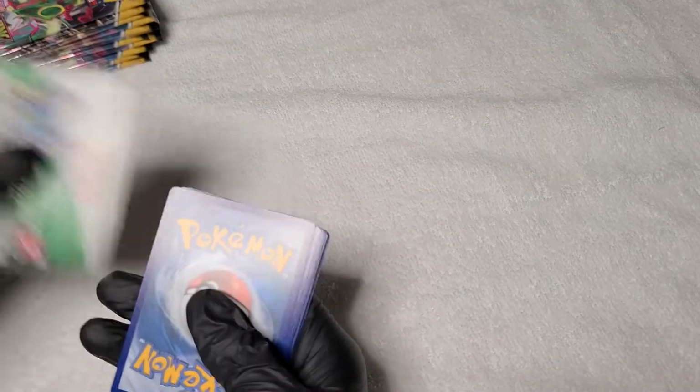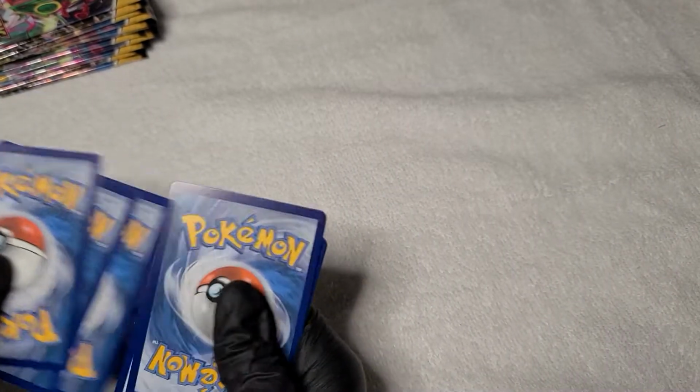Right. Power through the next one here. All right. So you'll notice, guys, we'll pick up speed as we get through these booster packs because we'll start seeing more and more commons. So, one, two, three. I'm just hoping we see some hits soon.